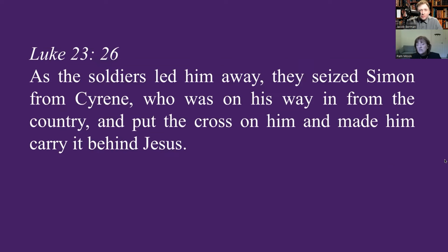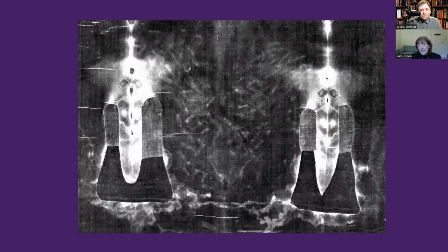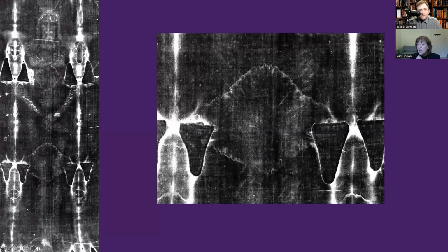The soldiers led him away. They seized a man who was on his way from the country, put a cross on him and made him carry it behind Jesus. Now, if you look across the shoulder, this is hair here, the shoulders here, the marks of the whip are very smudged, suggesting that there was a heavy object on them. The knees are bruised, and scientists found dirt on the knees, on the soles of the feet, and on the tip of the nose of the man in the shroud.